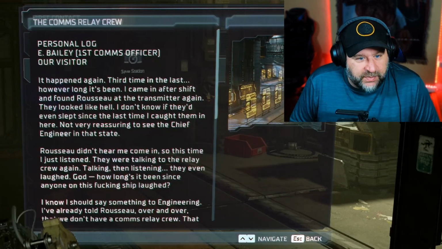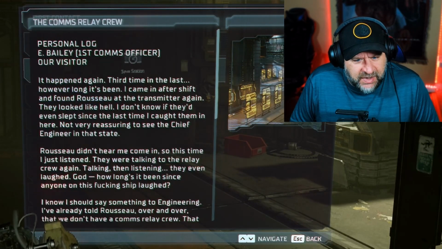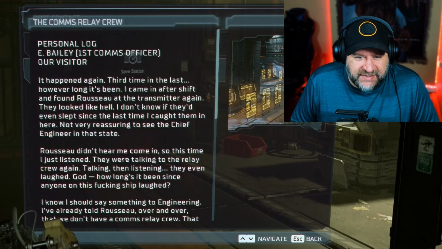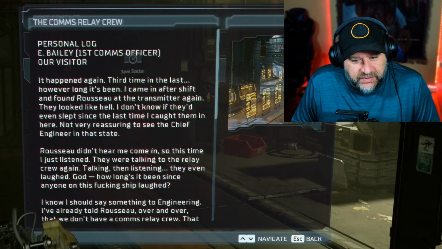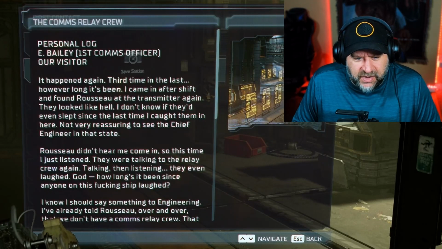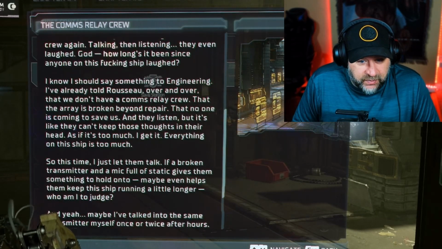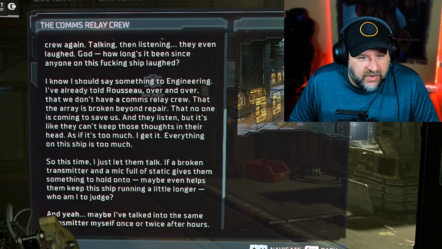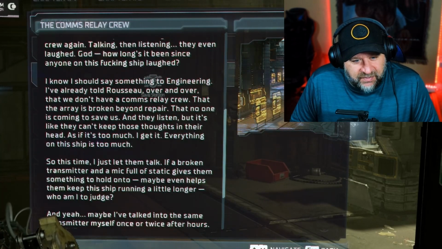Personal log, E. Bailey, first comms officer, our visitor. It happened again, third time in the last however long it's been. I came in after shift and found Russo at the transmitter again. They looked like hell. I don't know if they'd even slept since the last time I caught them in here. Not very reassuring to see the chief engineer in that state. Russo didn't hear me come in, so this time I just listened. They were talking to the relay crew again. Talking, then listening. They even laughed. God, how long has it been since anyone on this ship laughed? I know I should say something to engineering. I've already told Russo over and over that we don't have a comms relay crew, that the array is broken beyond repair, that no one is coming to save us, and they listen. But it's like they can't keep those thoughts in their head, as if it's too much. I get it. Everything on this ship is too much.